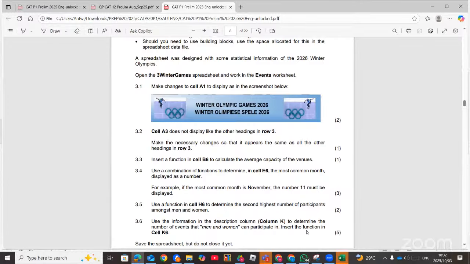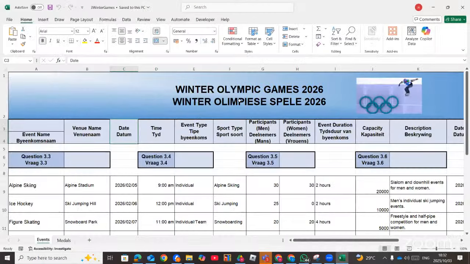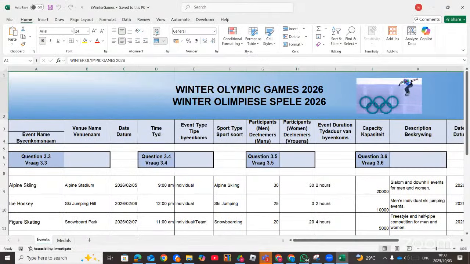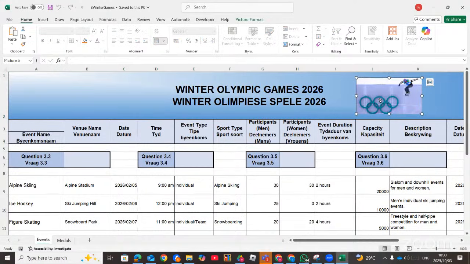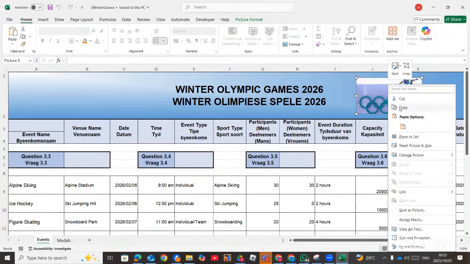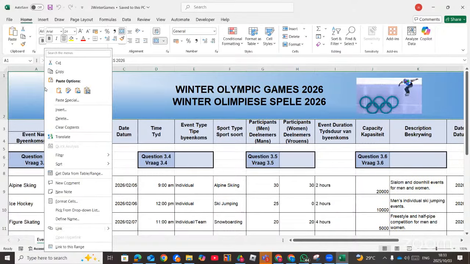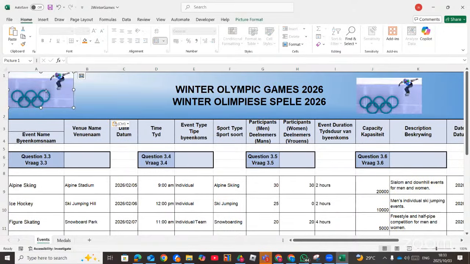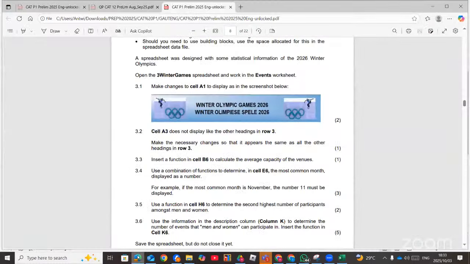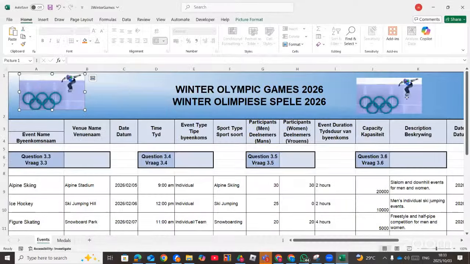Now for the 2 marks. Let's check, it is already wrap text. Then this image must be duplicated, so that one should be on the left-hand side. We need to copy and paste it on this side. Now let's check whether it looks exactly the same. It looks like this side doesn't show that, so we have to flip it.